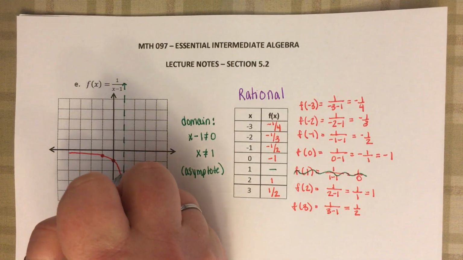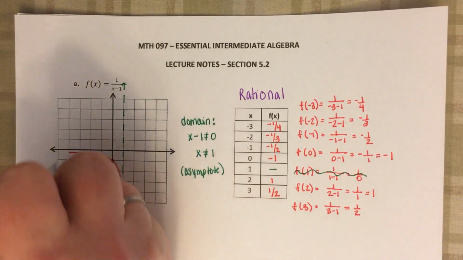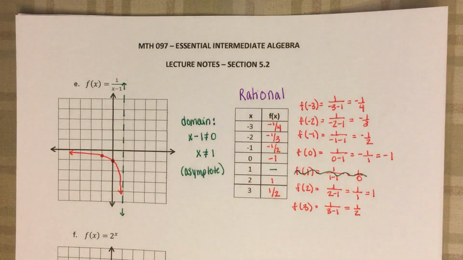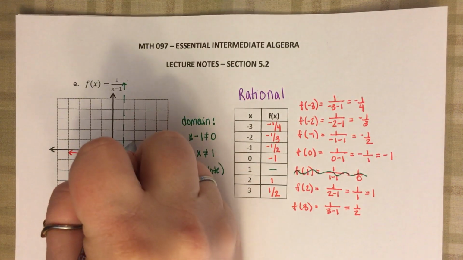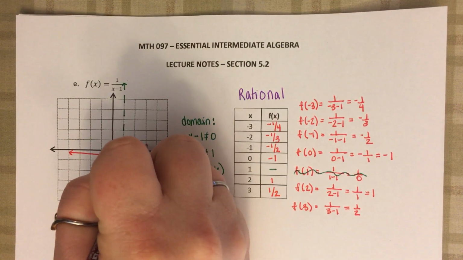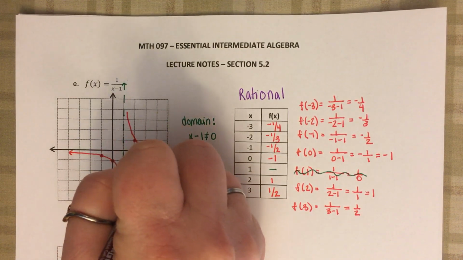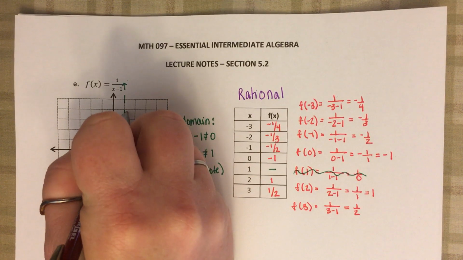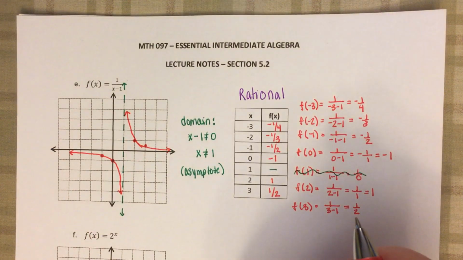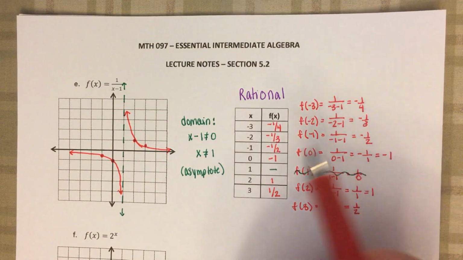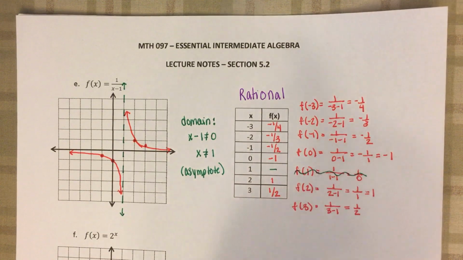And the line of our graph, right, it's going to come close but not cross both our asymptote and our x-axis. Our other points, 2, 1 and 3, 1/2. Same thing here. We have points that are going to come close, but they're not going to cross our asymptote or our x-axis.